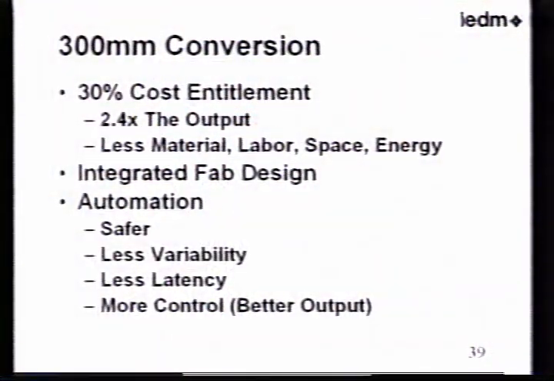But the step from 130 nanometer, 200 millimeter to 300 millimeter essentially reverses that cost trend. It takes us back to where we were roughly 10 years ago in terms of the cost per silicon area. Again, the result of the increase in wafer size, the control of the capital costs, and the reduction in the raw materials being used help to ensure that the costs we actually attain generate the 30% cost entitlement that was expected by organizations such as Semitech or Selete, predicted as we converted from 200 millimeter to 300 millimeter.